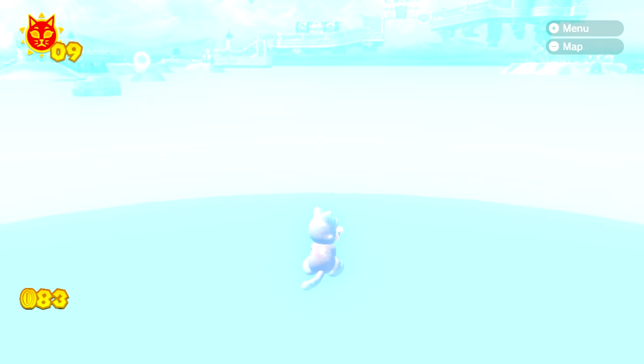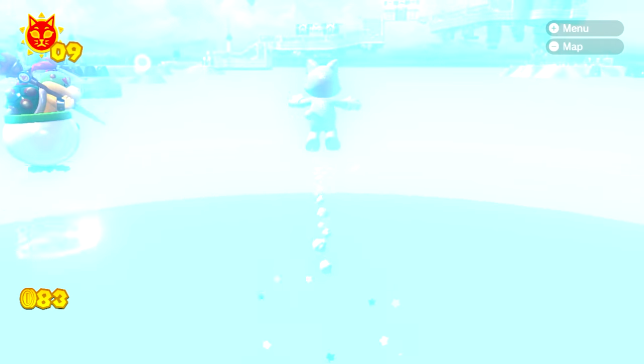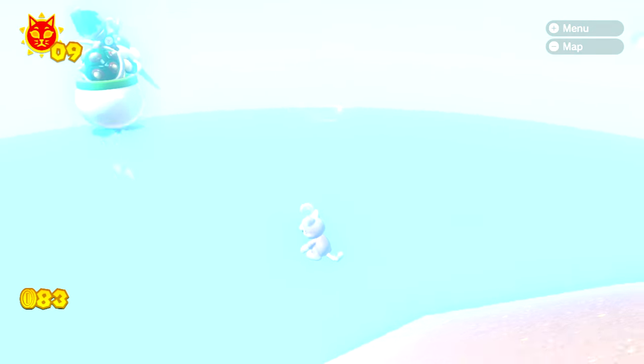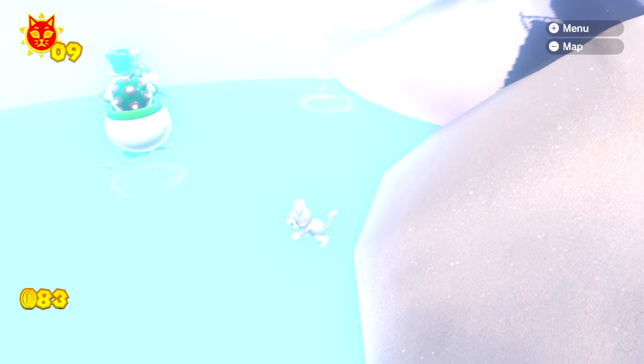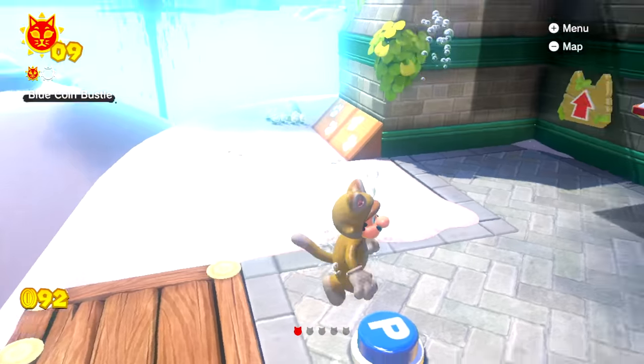Let's try jumping up into the Plessie. Nope. Wow. We just can't get onto the Plessie. Plessie, I'm sorry we couldn't save you. Okay, let's do this. Here we go.